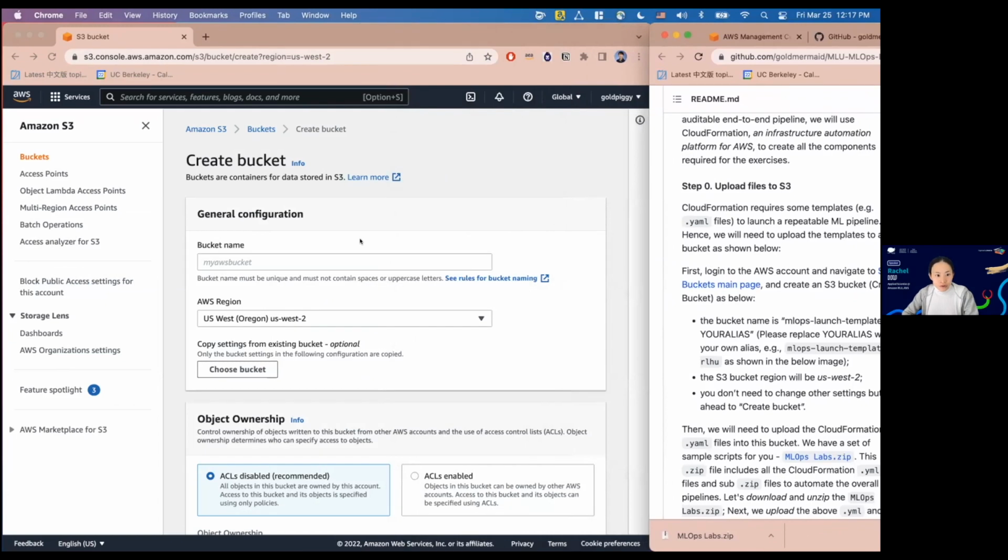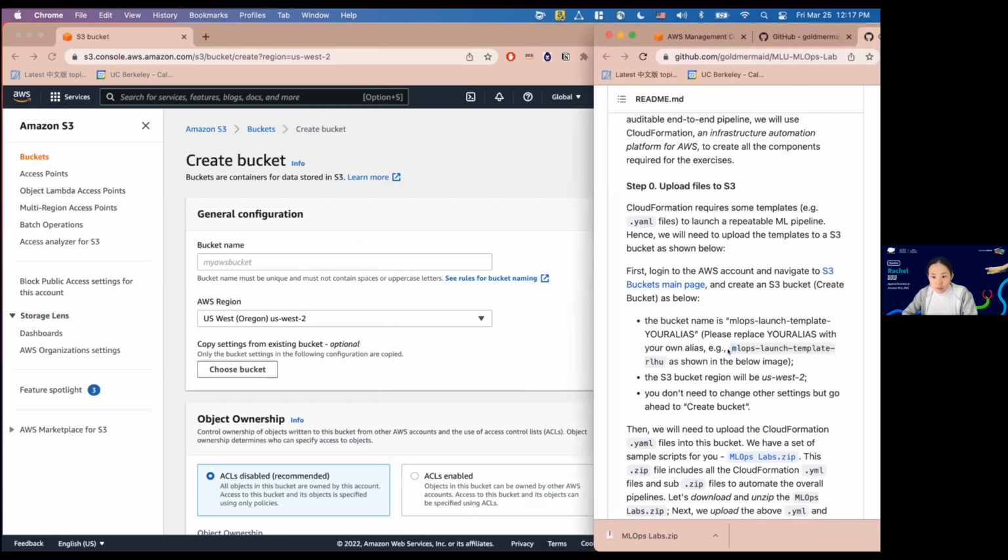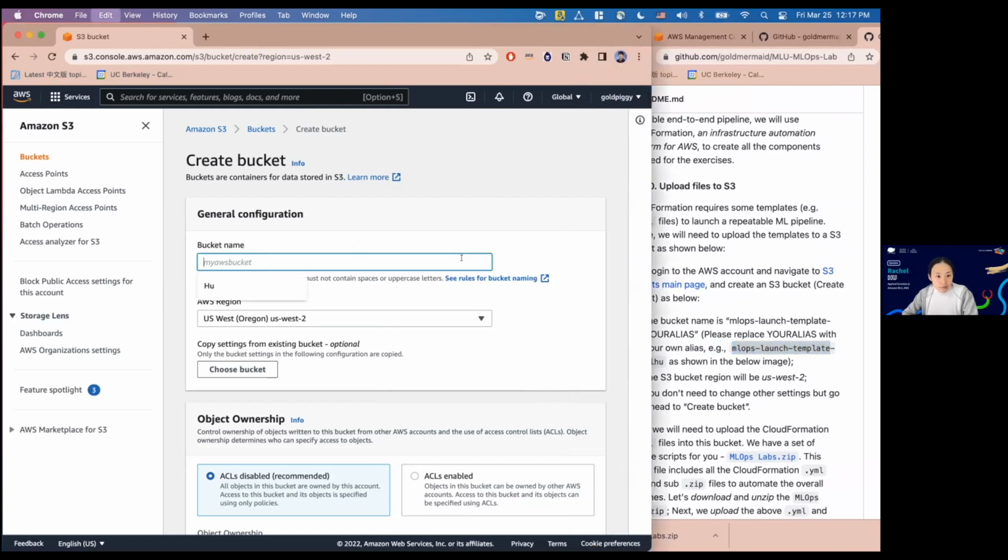What are we going to do? We're going to create the name of the bucket, which is exactly the same name as described here. So we just copy it, but you need to add your own alias. This alias will be unique to you, because the bucket name should be unique across the globe, no matter which region you're saving in. So make sure you have a unique name.